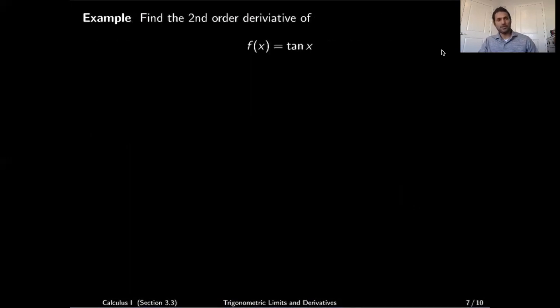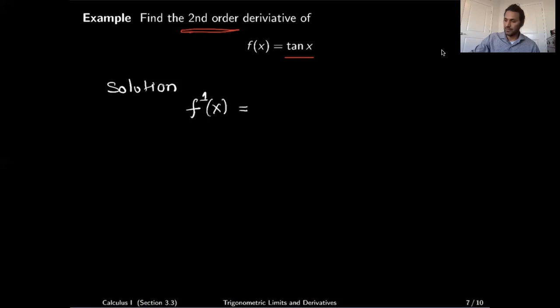Here I have one more example to practice this rule on. So here I'm asking to calculate the second order derivative of the function tangent x. So let's do how to do that one. So the solution. So we need to compute the first order derivative of f of x.